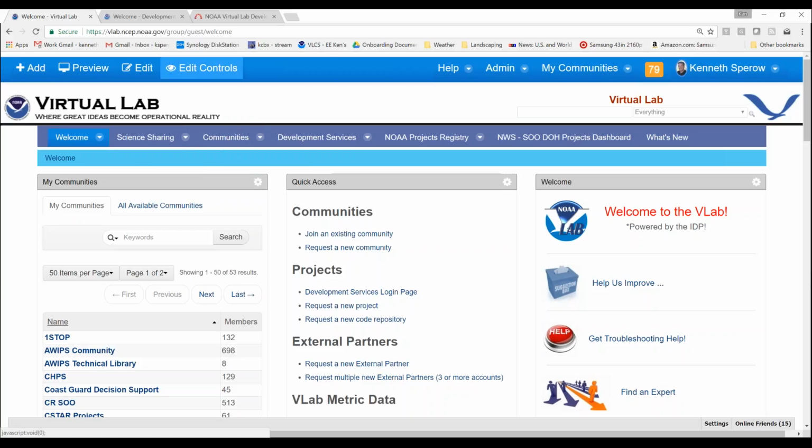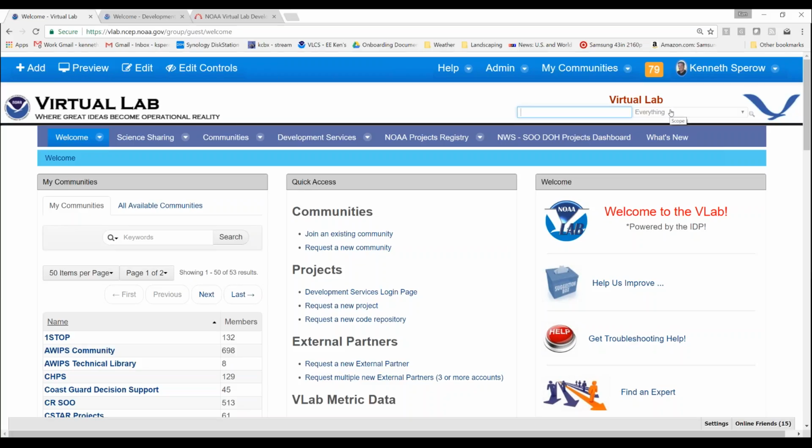This top level here is a navigation bar, and these are different pages within the site. If there are sub-pages, when you hover over it, you'll get those as well, so you can click on any of those. They're hopefully somewhat descriptive in terms of the names of the pages. There's also a global search up front. If you want to search all throughout the virtual lab and the collaboration services, you can do that. The default is it's going to search over everything.